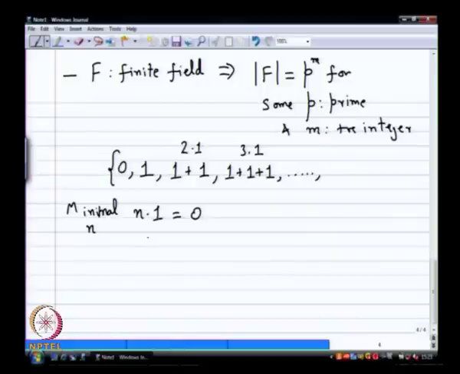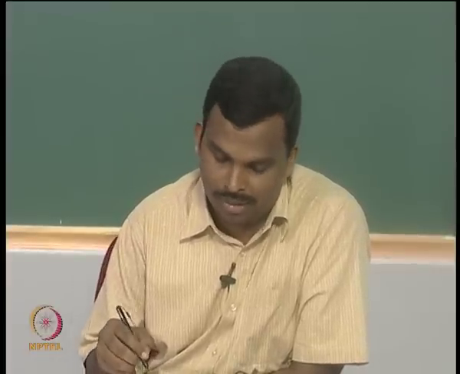if n is not prime, if n is a times b, then you can take a times 1 and show that when it multiplies with b times 1 you will get 0. Okay. So which means either a times 1 has to be 0 or b times 1 has to be 0. Okay. So these are all things that you can prove with abstract field axioms. You don't need any actual field elements to show these things. Okay. So using some arguments like that, you can show n has to be prime.